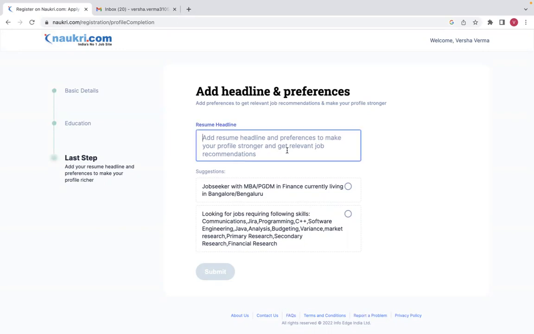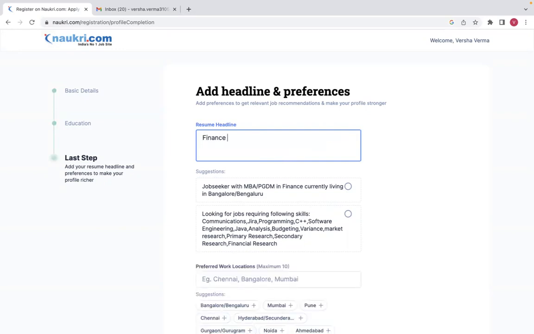You always have to add preferences to get relevant job recommendations and make your profile stronger. So resume headline: add resume headline and preferences to make your profile stronger and get relevant job recommendations. If you are a finance expert, always say finance expert.